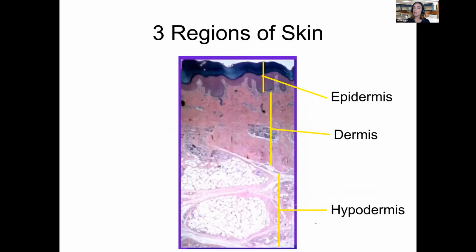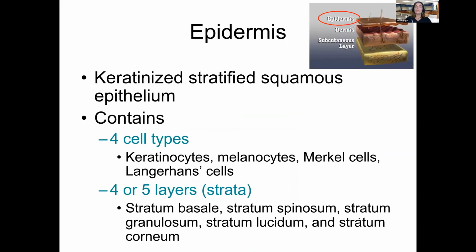So this is a microscopic image of the skin, which you're also going to look at in lab this week. And you can see the same 3 layers. You can see at the very top, it's usually very dark, is our epidermis. Okay, this thicker layer right in here, that's our dermis. And then at the very bottom, if you look right in here, that looks just like our fat tissue. That's our hypodermis. So we're going to go through all 3 layers, and I'm going to talk about the kinds of cells and the kinds of tissues that you're going to find in those 3 layers, okay?